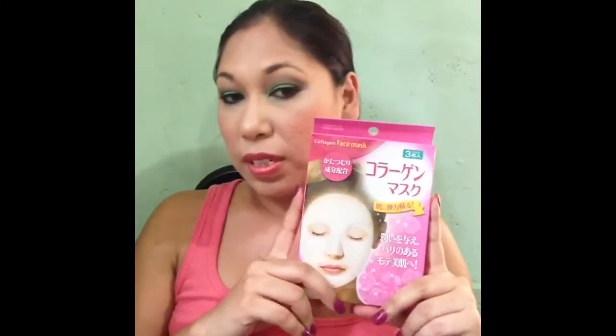The last Daiso item is a collagen face mask — you get three sheets, and you just make sure your face is cleansed and then you use it. I already use a charcoal mask and a mud mask, so I may try one of these. I'm actually most excited to use the charcoal nose pack. I also bought a similar strip from Pennywise, so I'm curious to try both and see how they work. Daiso products are generally inexpensive — they sell for like 99 cents or a little over a dollar in Japan. I don't mind paying what I paid here, and if I like them I will definitely be repurchasing.